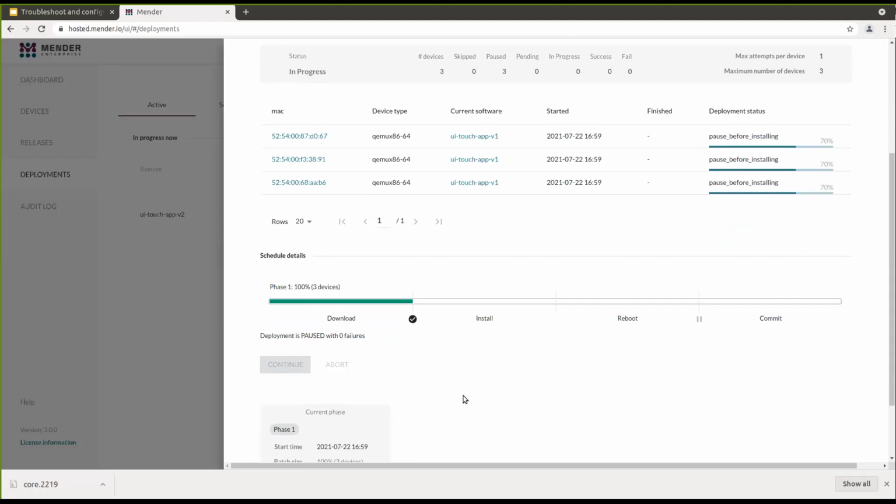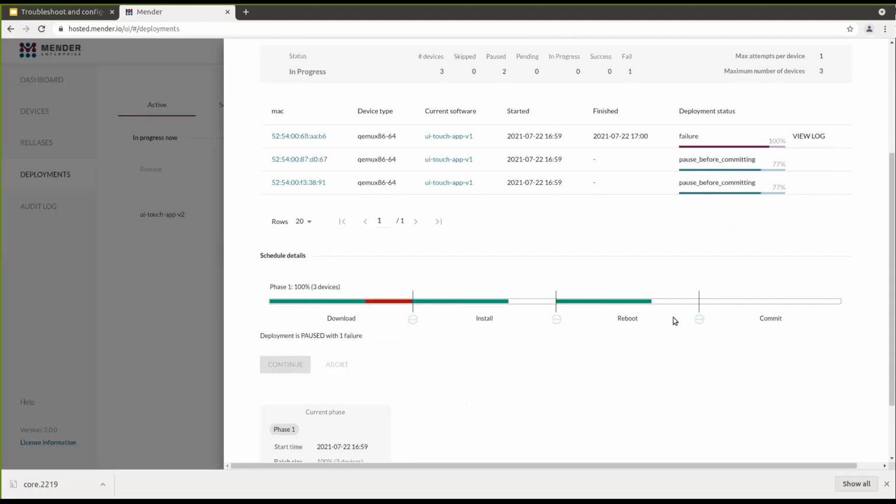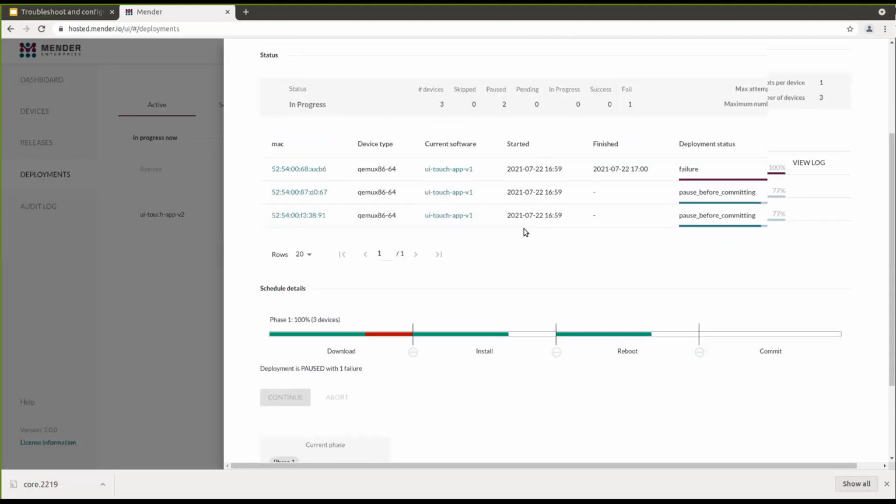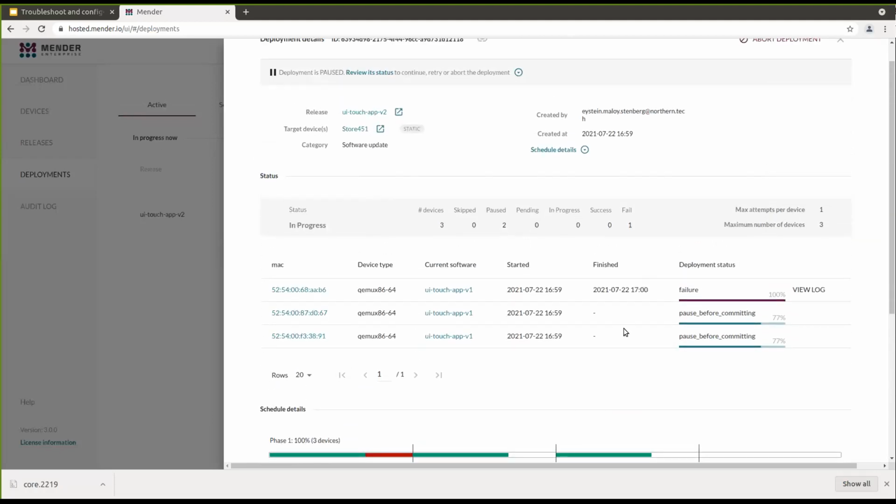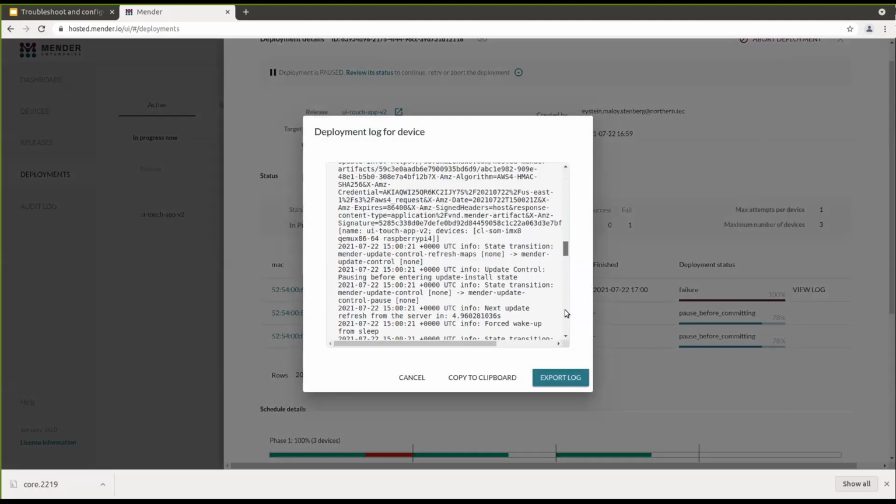And we will see what happens. Remember, I set another pause before commit, but now you can see we're out of luck because there was a failure here, and we're in the middle of a maintenance window, so I'm not really sure what we can do here.